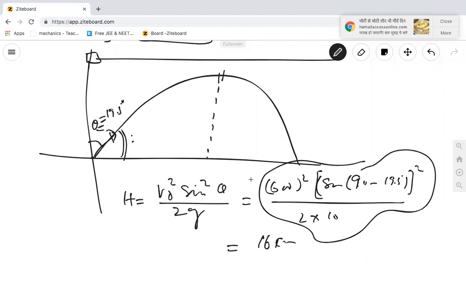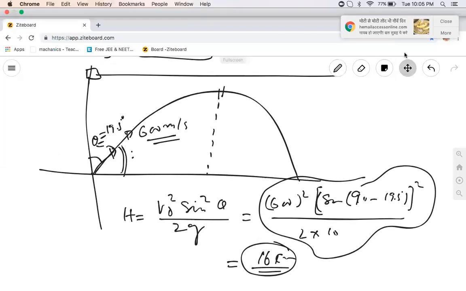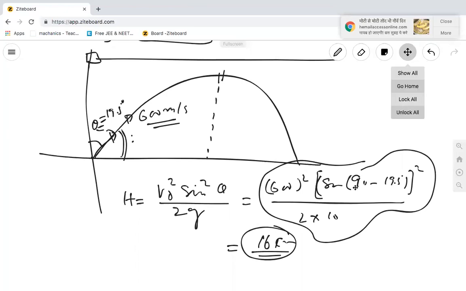It should move above 16 kilometers so that it cannot be hit by the bullet or by the missile. After all, missile velocity is very, very high. 600 meters per second is more than half a kilometer per second velocity of the missile. So that's why it has to move very, very high into sky so that it is not hit. You understand that? Yes, sir. Okay. Now let me go to one more question.